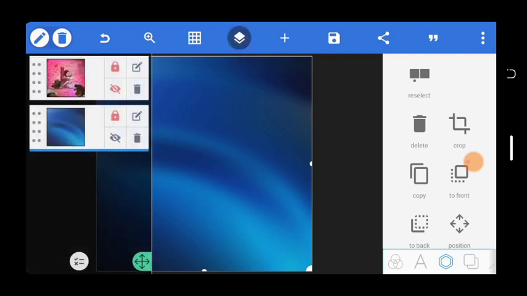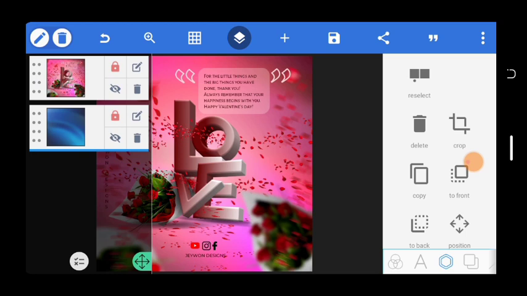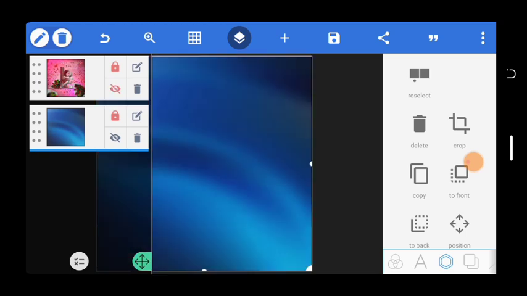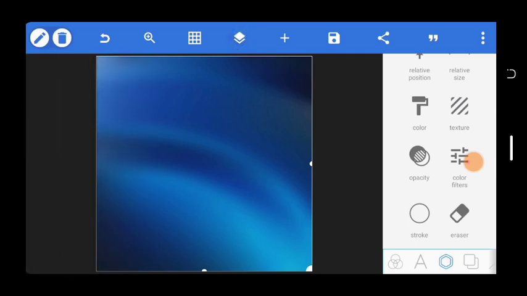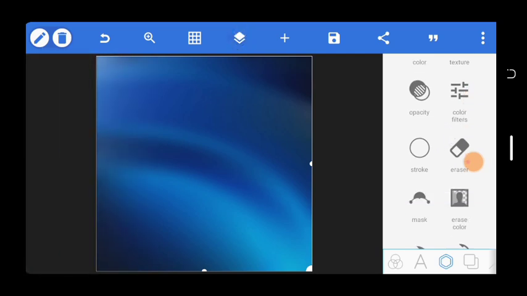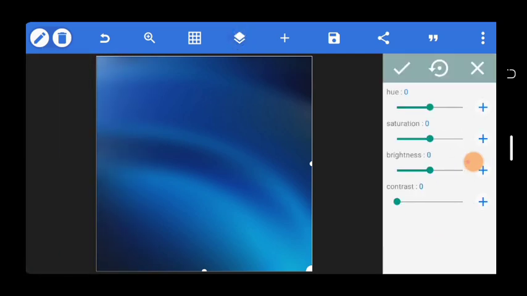Alright, now next thing I'm going to do is work on this. You can see that I'm having a blue background here, but I have a pink background here, so I will have to make it pink. So how do I do that? I will go to my color filters, then I will start using my hue until it gives me a pink.